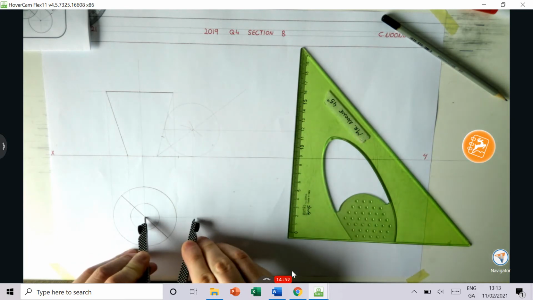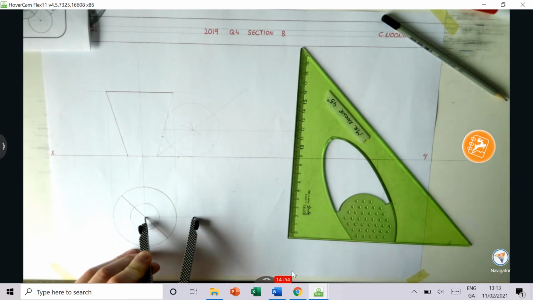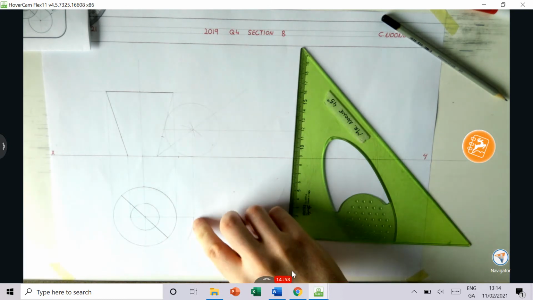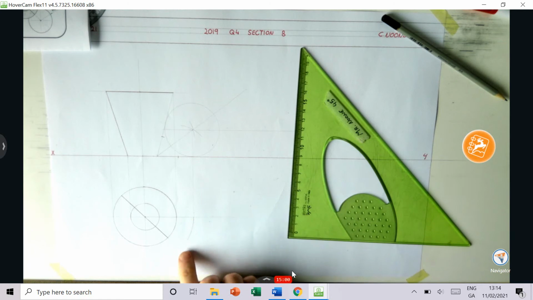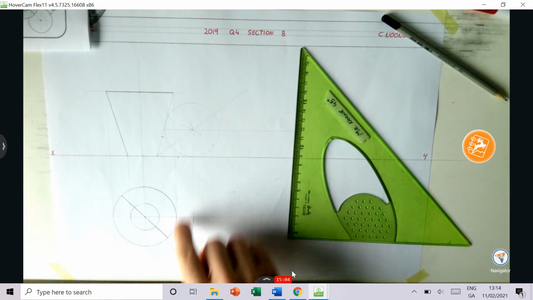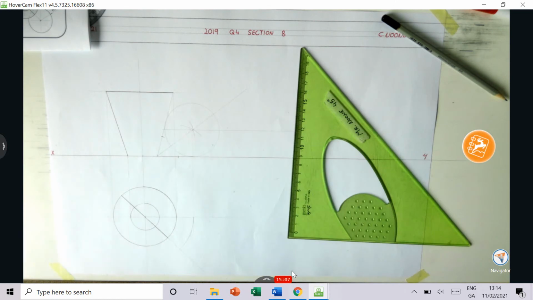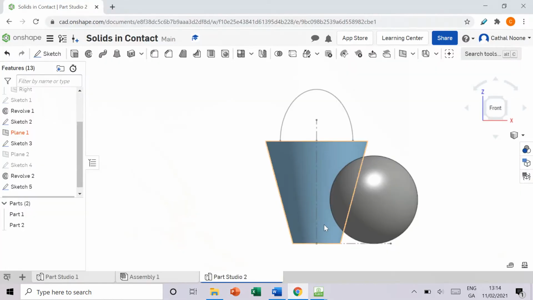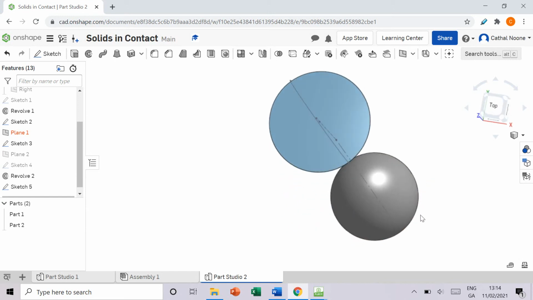So that is this point here. I'm going to rotate that now around like this. Okay, and where this arc and this 45-degree line meet is going to be the center point of this sphere when I'm looking at it in this view. Okay, so that now has been me rotating that sphere around.